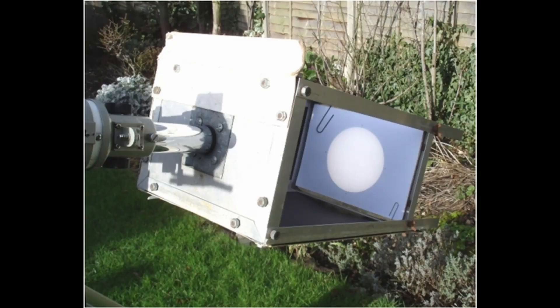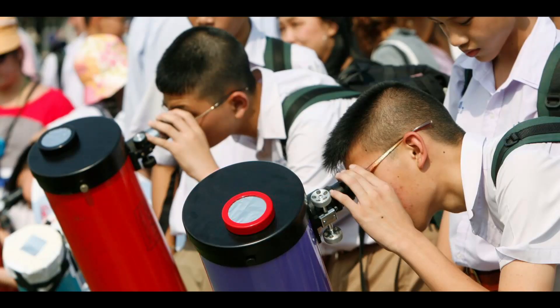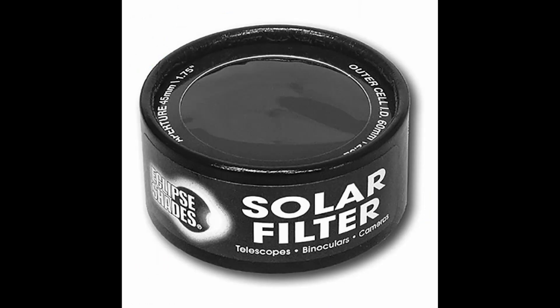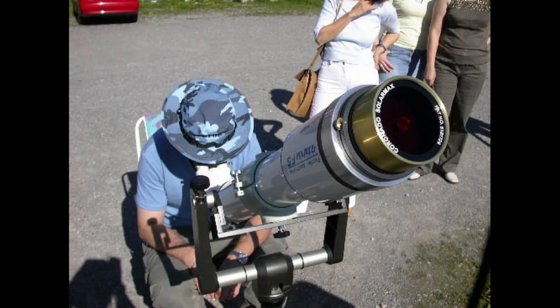Another way is making a projection of the sun. It isn't that hard to make, but it does require a bit of work. It is very dangerous to observe the sun through a telescope or binoculars, because the lenses will converge the light of the sun into one point, making it really easy to burn your eyes. So you'll need to take a sheet of solar filter material and put it on the front end of the telescope. It works equally well on binoculars. Now you can safely observe the sun.